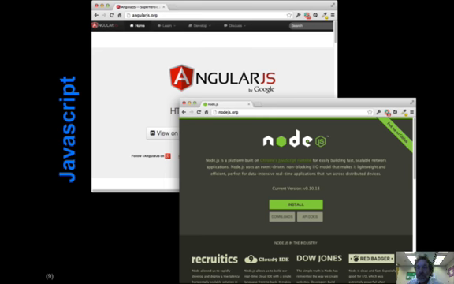And so there are some very cool frameworks. Node.js is a server-side framework that's written entirely in JavaScript. AngularJS is a client-side framework, getting a lot of mind share. So you could easily combine AngularJS and Node.js and a little bit more JS like jQuery, and you could have yourself a killer framework written entirely in JavaScript.